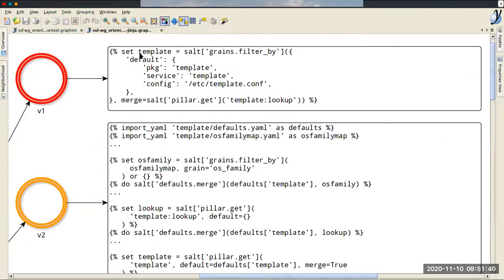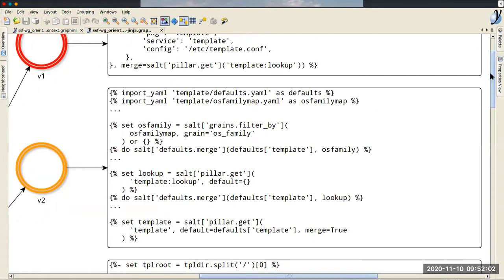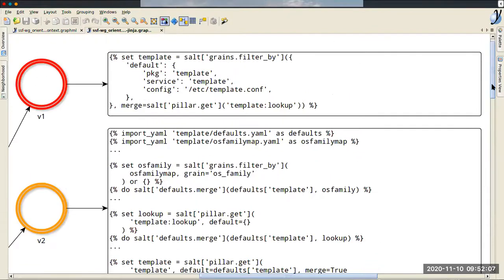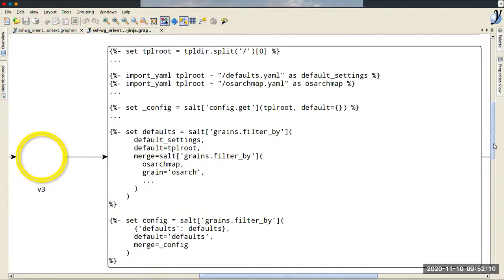So what you're saying is you're setting up by OS, and then you're merging in the pillar and maybe a lookup, and that's fine. What happens in some of the formulas we've got is that it becomes really difficult to use because there's so much merging going on at different layers. It becomes hard to do in Jinja. We had this YAML style as well, so we used YAML to define the structure instead of the Jinja, reading the YAML.